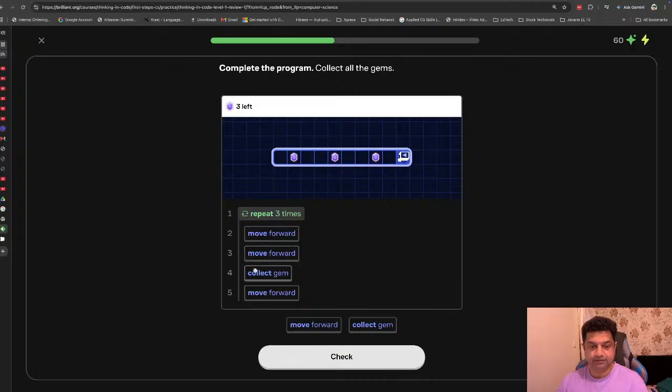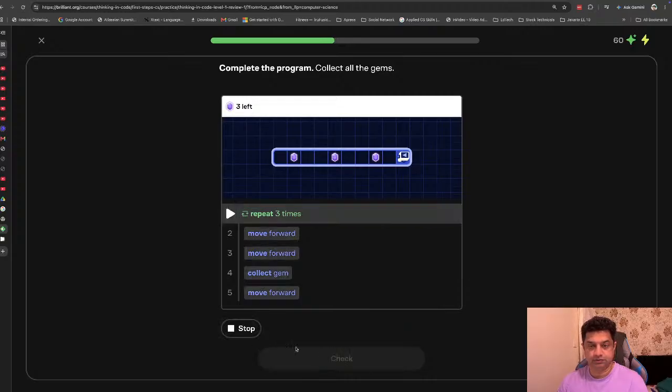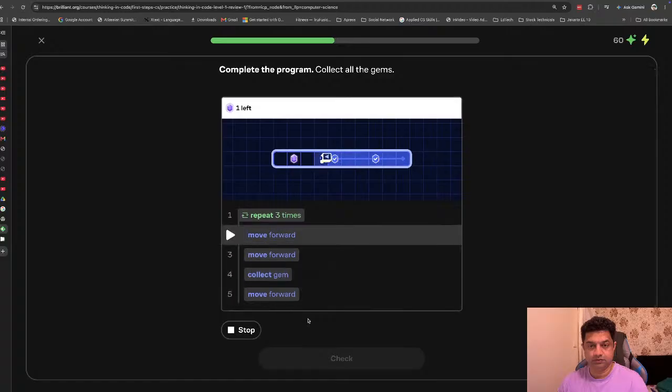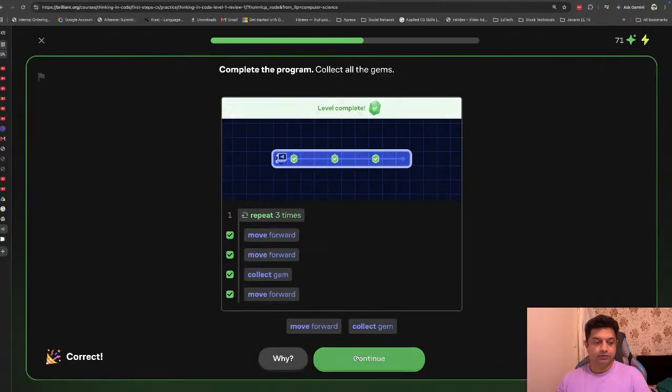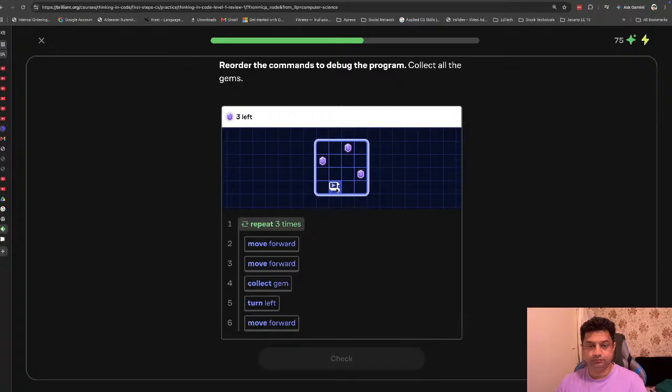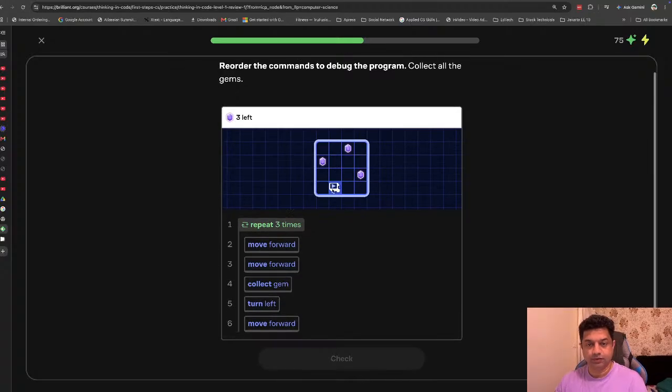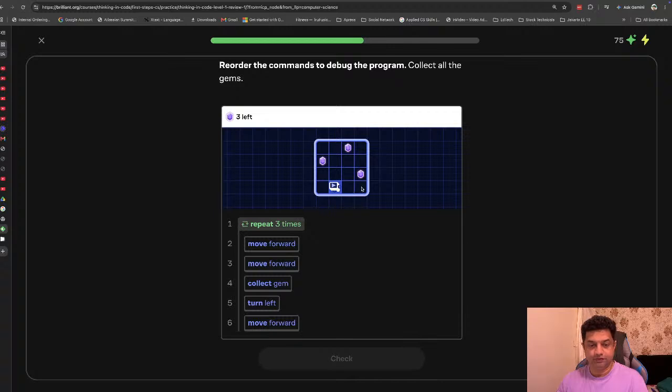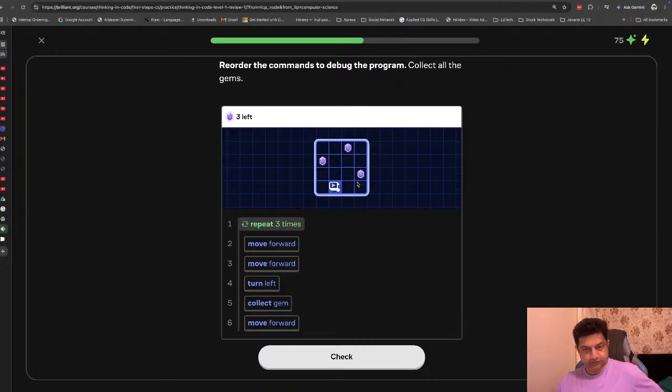Move forward, collect gem. Move forward, turn left, collect gem, move forward. Move forward, turn left. Turn left, move forward and collect gem.